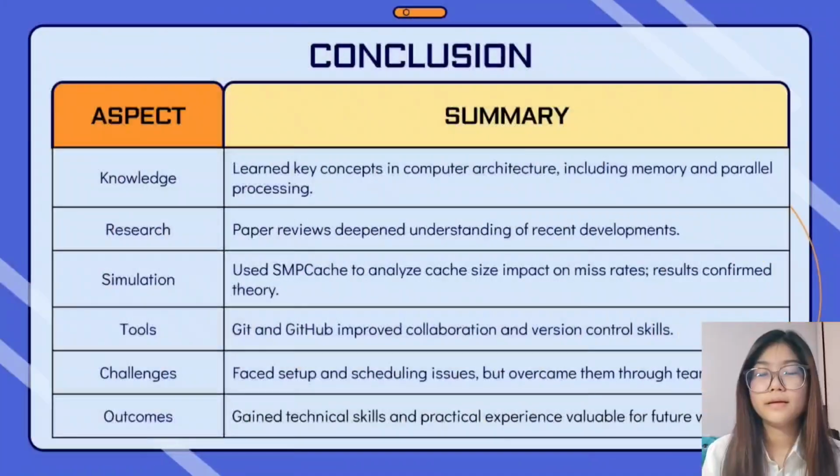Thank you. After completing this project, our team gained valuable knowledge about computer architecture and its applications. Paper reviews gave us insights into recent developments, improving our understanding of related topics. Using the SMP cache simulations, we examined how cache size affects miss rates in a uniprocessor. Trace file analysis confirmed theory and showed the balance needed for system optimization.